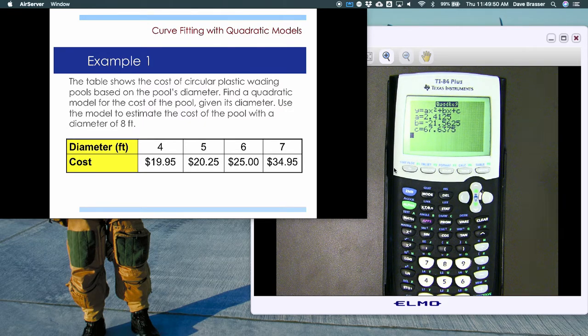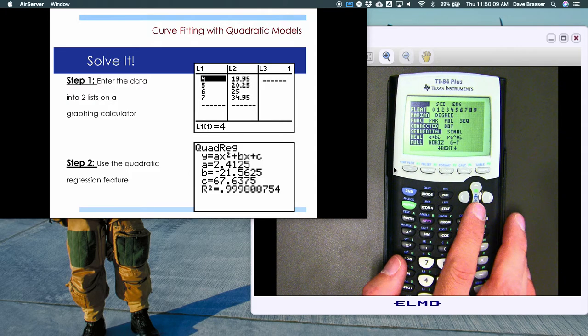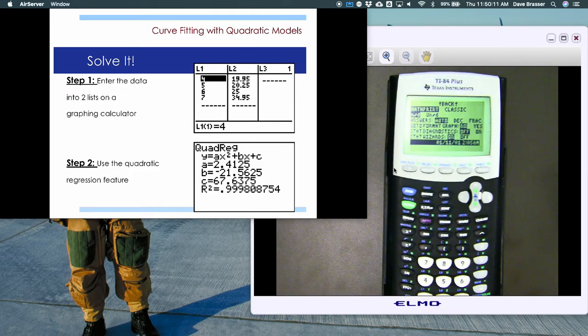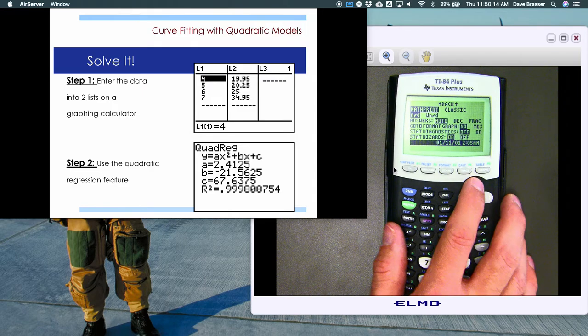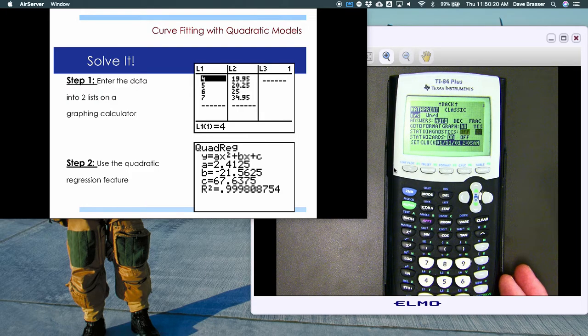Now I'm actually going to do one more thing, because if you look in our notes, it shows us all this information. It shows us the exact same values here, but we're missing an r squared. That r squared is not super important right now, but it's going to come in handy later. So to turn on the r squared, press the mode button and then go all the way to the bottom. You can either scroll down a bit, or if you just press up, it'll automatically jump to the bottom. We want to make sure Stat Diagnostics is turned on. So go to Stat Diagnostics, go to the right, highlight On, hit enter.